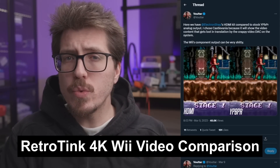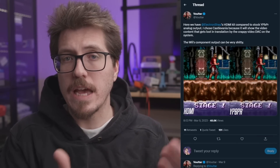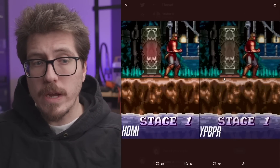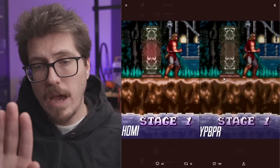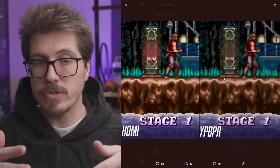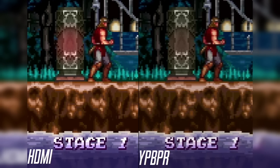A couple of weeks ago I talked about this new Wii HDMI mod from Electron Shepherd, and Voltar has been covering it — he actually released a video today, so go check that out. The mod kits themselves are in stock too. Since Voltar is one of the only people with a RetroTINK 4K prototype right now, he uploaded side-by-side images between the all-digital HDMI mod on the left and the analog from component on the right, both going into the RetroTINK 4K and upscaled to 4K.